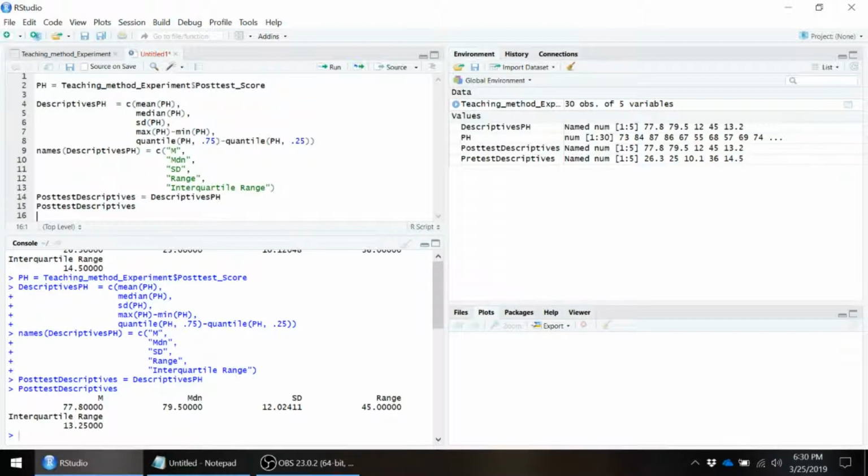and we can see them right here as well. So then I can save this script, and whenever I want descriptive statistics calculated for any variable, be it tomorrow or 10 minutes from now, all I have to do is use this simple little script.